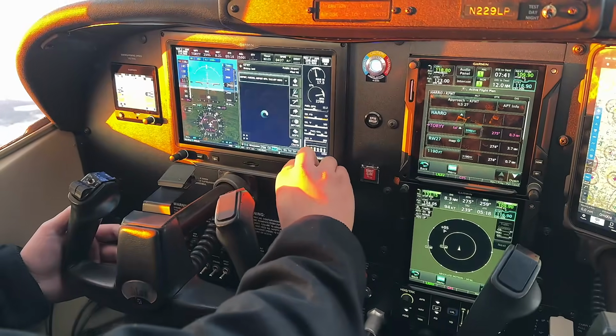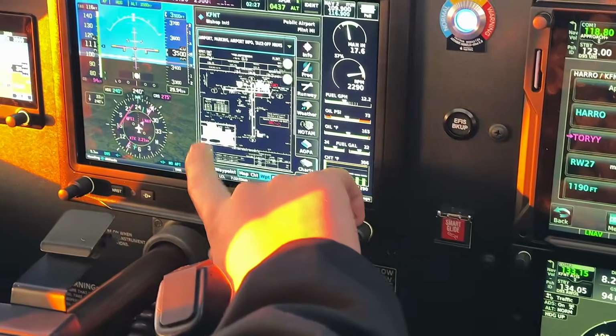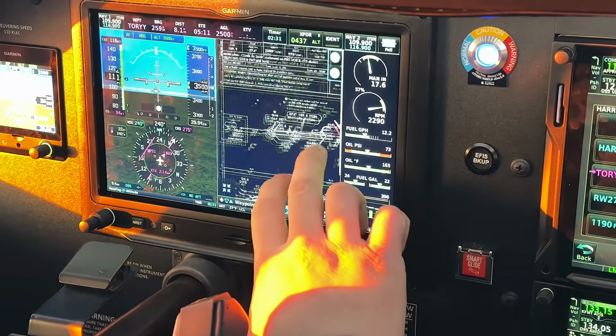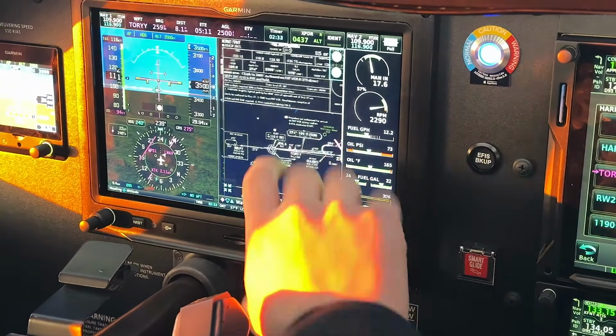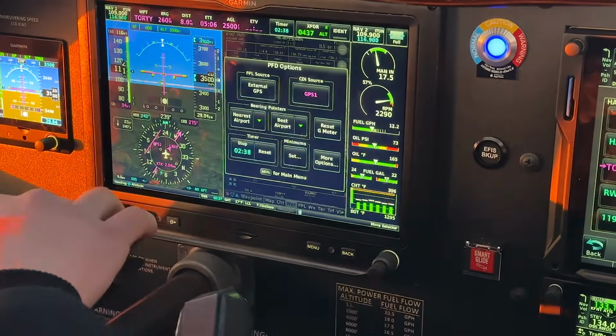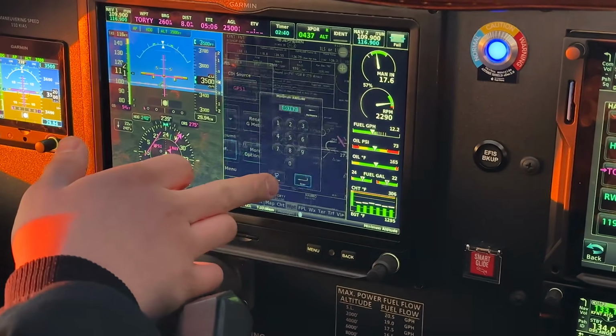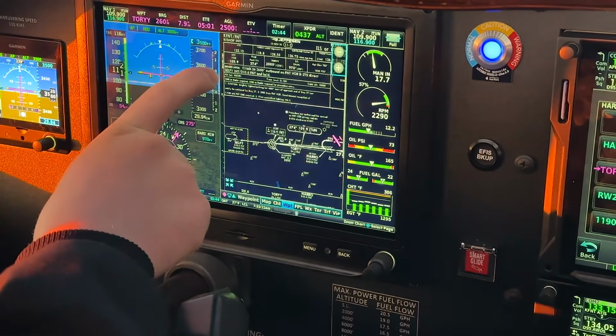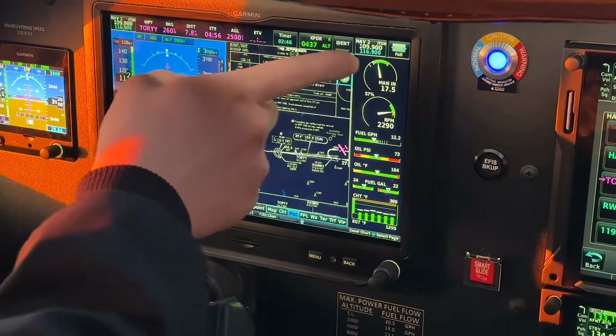We'll come to charts on the G3X under the waypoint page, and I will select the ILS 27. And we can see that our decision altitude is 970, so I'll tap on the HSI. I will go to minimum set, 970, enter. We'll verify 109.9, and that's what we have tuned in.